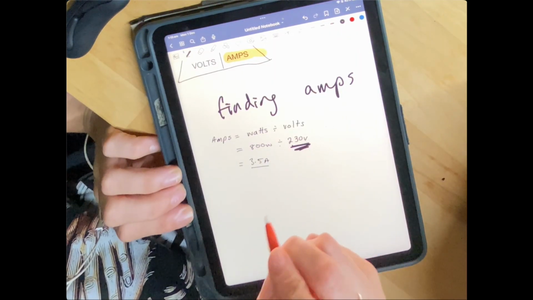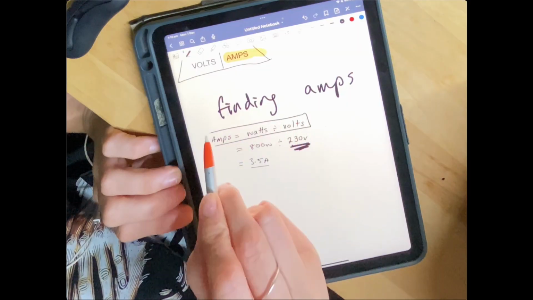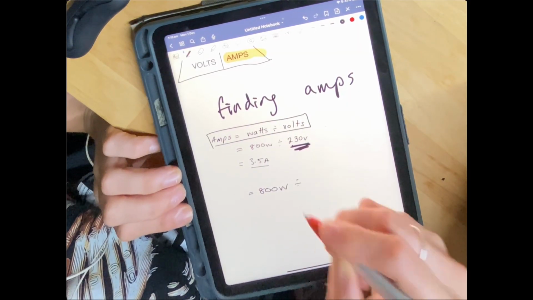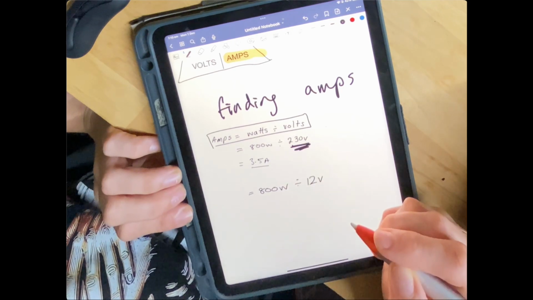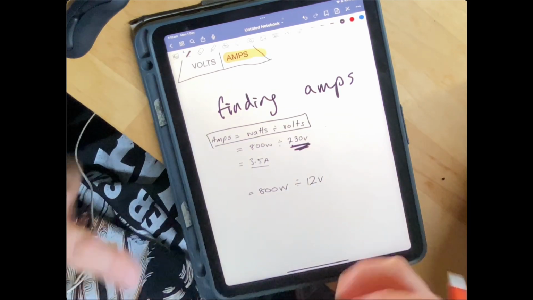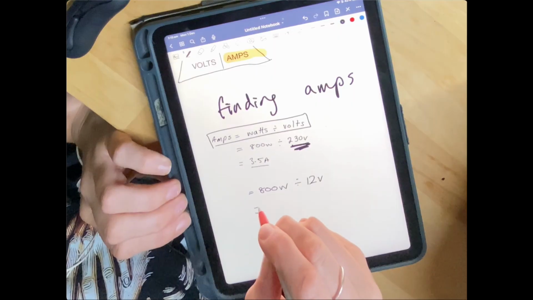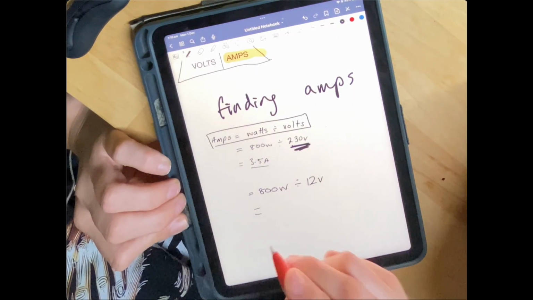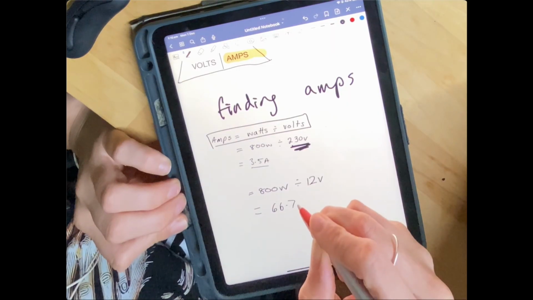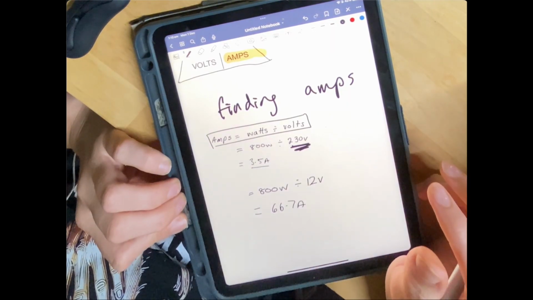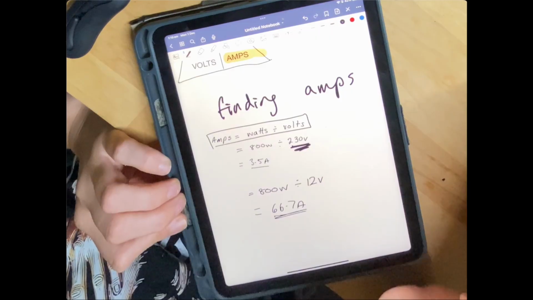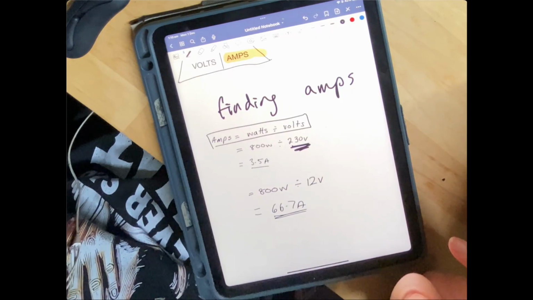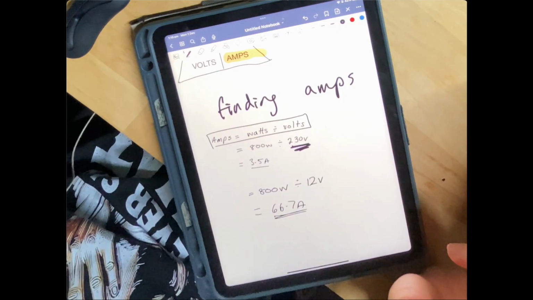So let's do the same. Amps equals watts divided by volts. So that would be our 800 watt toaster divided by, this time, 12 volts, because the battery system I have is 12 volts. Well, do you think the amps are going to be the same? No, they are not. Through a 12 volt system, it is going to pull 66.7 amps. And in fact, it would probably be a bit more than that, because there would be the inefficiency of the inverter that inverts 12 volt into 230 volt power.